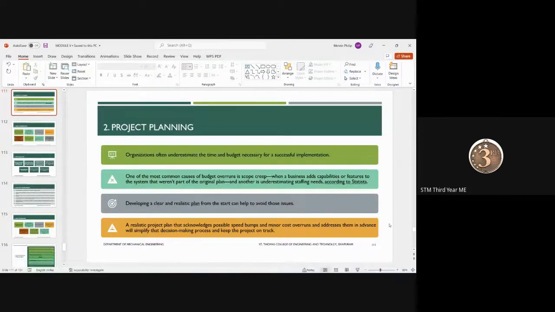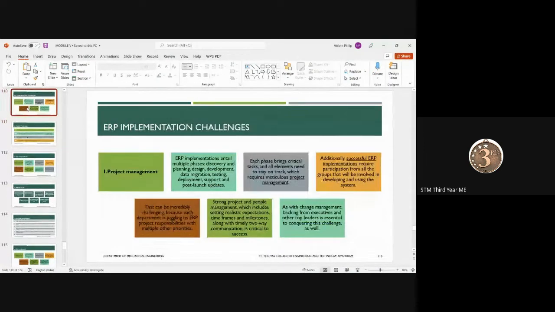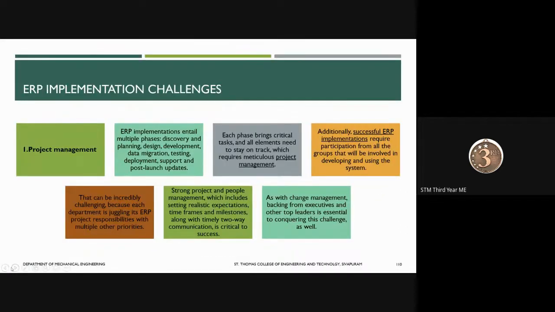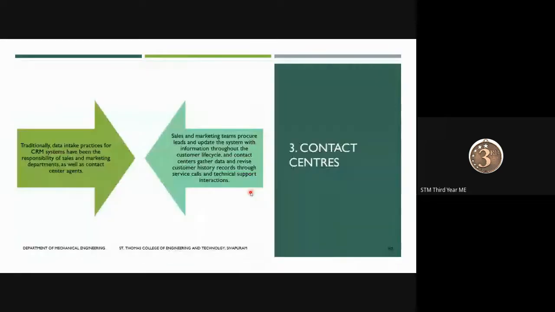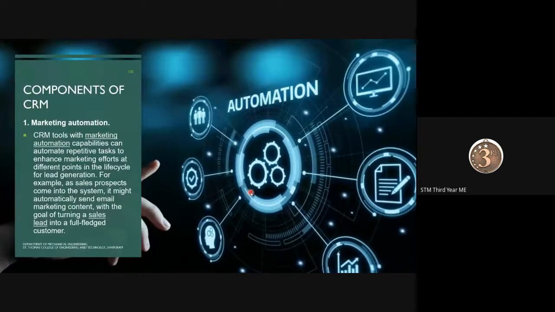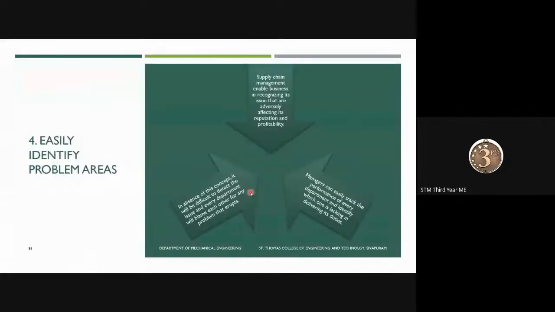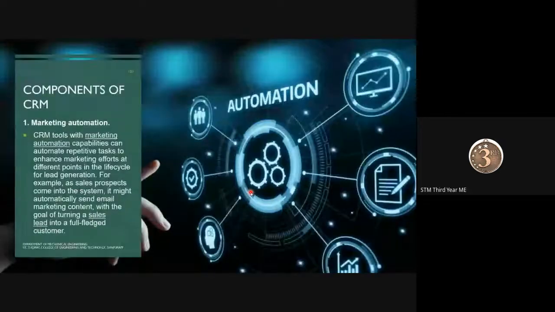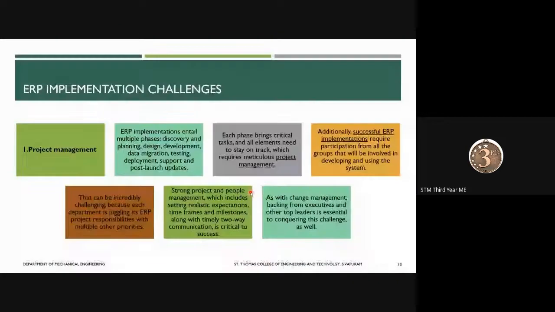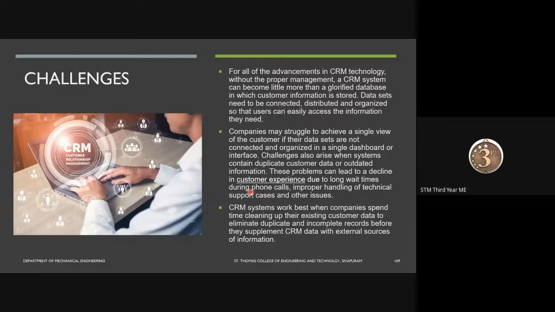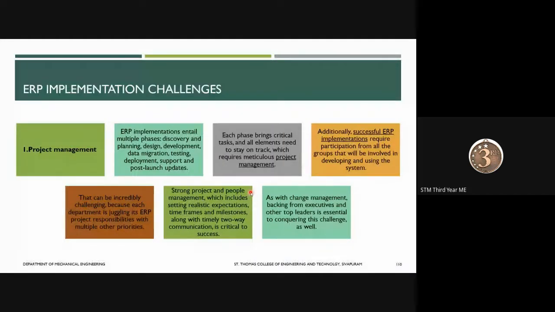Follow cylindrical cascade problem. Okay, in the last class we were discussing some of the components of customer relation management, and also we looked at SCM, that is supply chain management. So these topics were covered, and we looked at some of the challenges faced during customer relation management. Next, we are going to look at some of the challenges that are involved with ERP implementation.